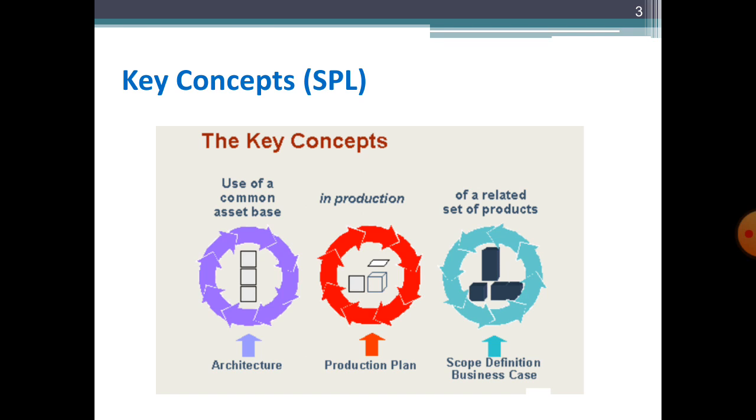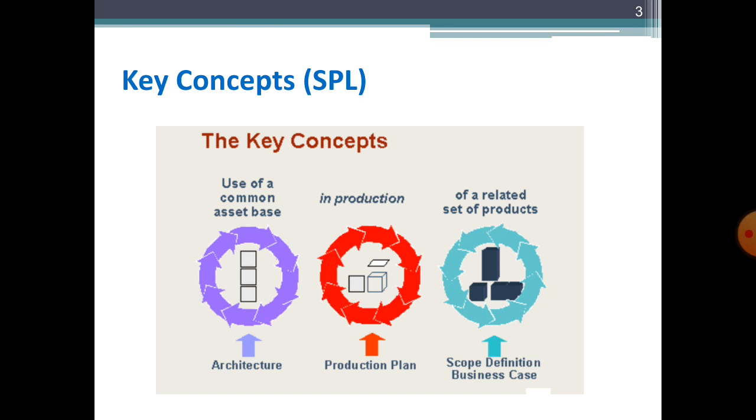Scoping, or scope definition, we can say that a product line scope is a statement about what system an organization is willing to build as a part of its line of work. So it's a scoping definition or a business case by any company. Different companies will have different scope definitions and provide different business cases as well. So a product line scope is a statement about what system an organization is willing to build as a part of its line.